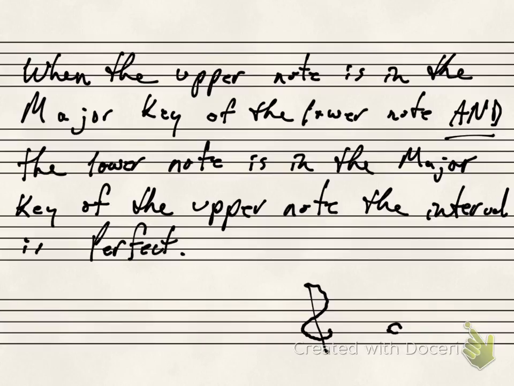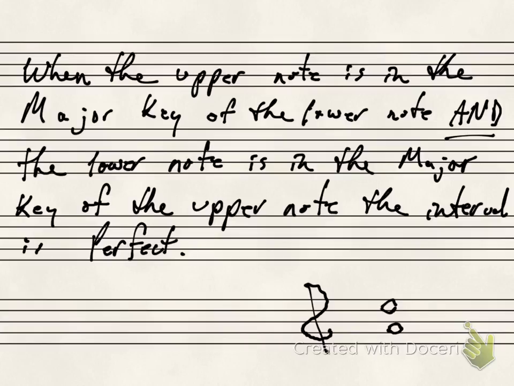So let's do A and E. Okay? Come on, baby. There we go. Okay. Is E in the key of A? What's the key of A? Quick. 3 sharps. Good. What's the key of E? 4 sharps. Is E in the key of A? Is one of those 3 sharps? Is it E sharp? No. So E is in the key of A.